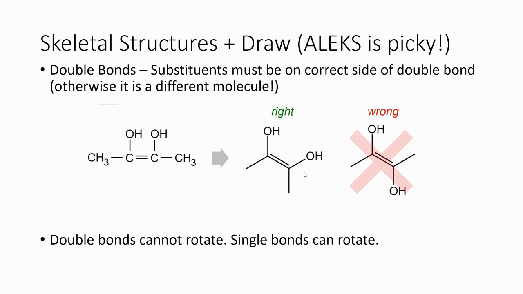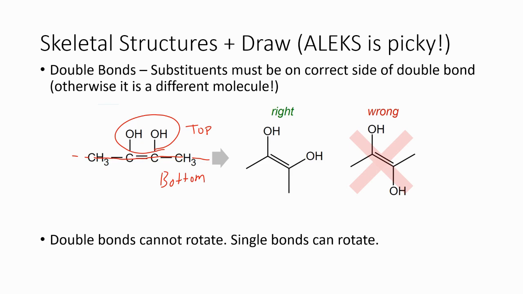But while we're practicing in chapter 11 drawing these, we just need to know that if these show up on the same side of the double bond, so like this, what I mean by side is I'm cutting my molecule in half according to the double bond. These are both on the top of the molecule. Nothing is on the bottom. Okay, you see that? So these are on the same side.